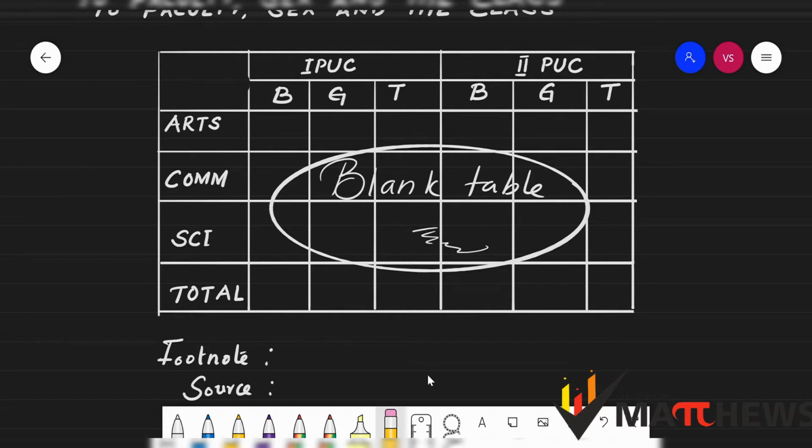In the footnote, you see B. Some people don't know what exactly is B, students. Some people don't know what exactly is B. So what we do is we can write here as B. Okay. What do you mean by B? B indicates boys. G indicates girls, and T indicates total. This is how we can write it in the footnote. Some characteristics need explanation, that we need to do. Okay, so I hope you have followed this, students.